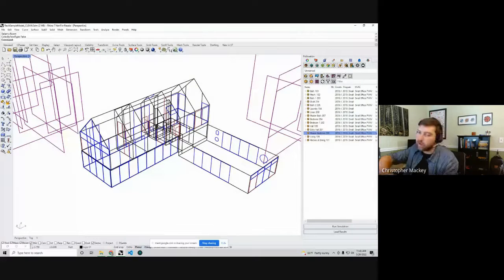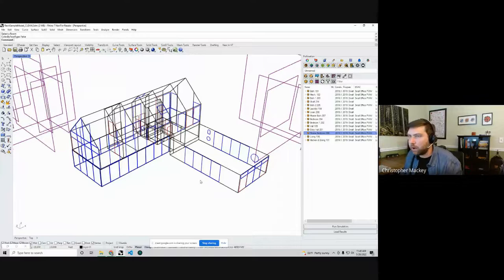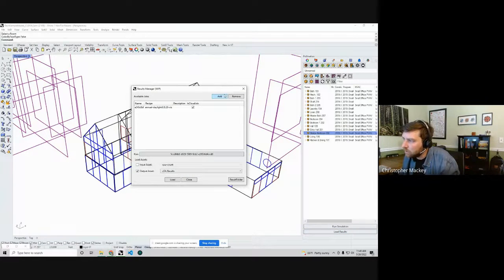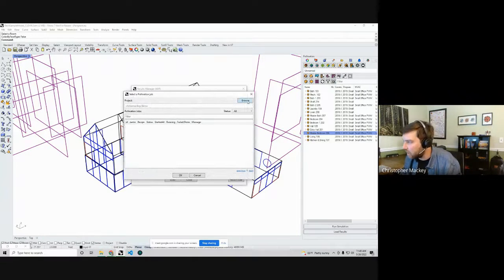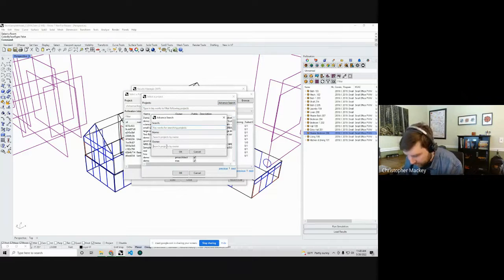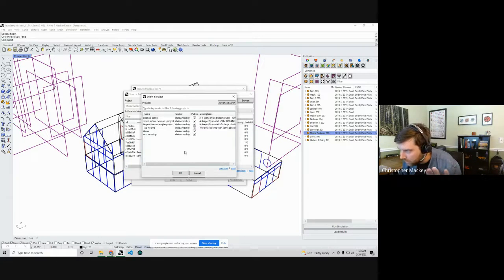I can certainly load them in Grasshopper, and all of my workflows for Grasshopper are still workable with the Pollination workflows here. But when you have the Pollination Rhino plugin like this, we have this really nice load results feature. If I click on this button down here, you'll see that I can add results from a different location. I can add both local results as well as cloud results. So I can search for my project. Let me do an advanced search with me as the owner again, because that really narrowed it down. But of course, if my office had a different project that I was using, I can use that one. So I have my user Meetup project here.